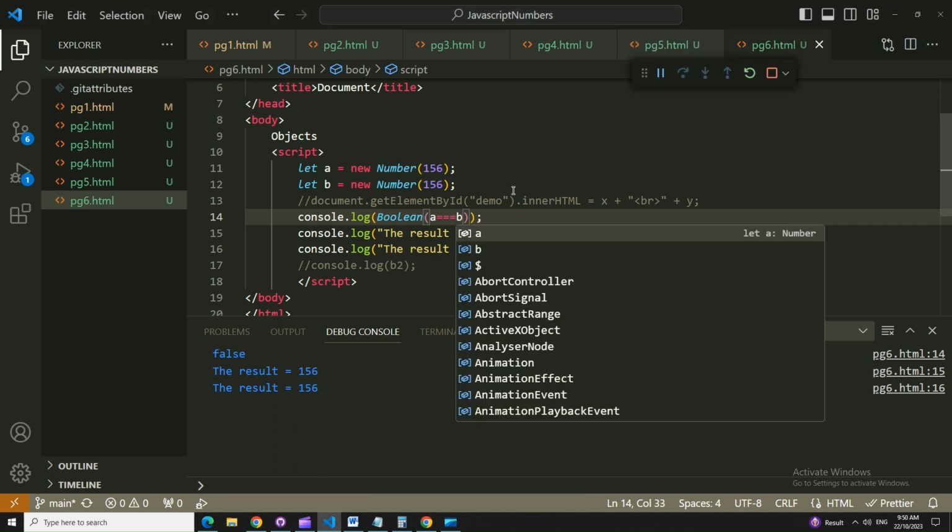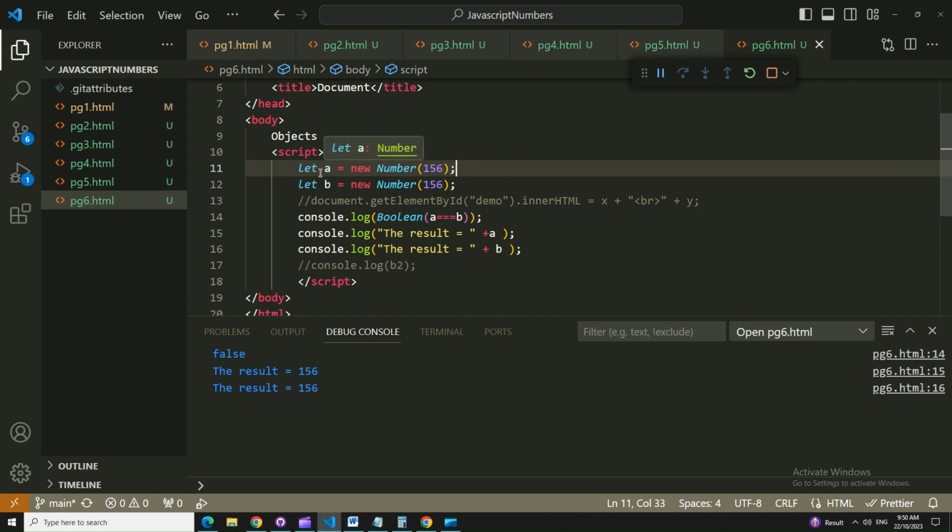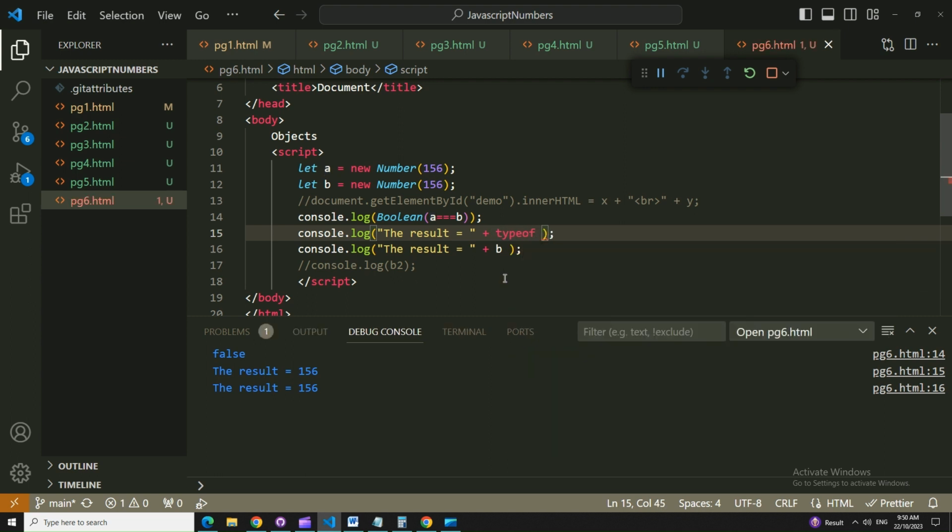The result is always false in the case of two objects. A is an object and b is an object. If I try to print the type of, it will give you object, but both objects are not equal.